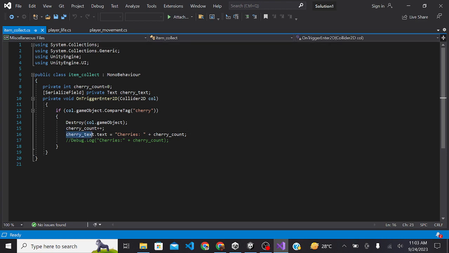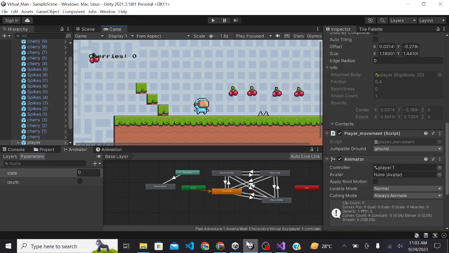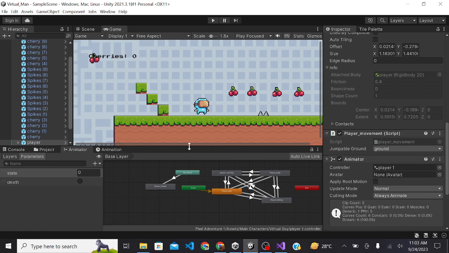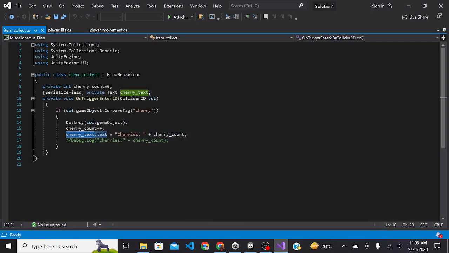And then we've got the cherries text. Cherry text is the text which is right over here, and it is being updated with the cherry count. As you can see, it's going to be added to the count. It's a string, so basically string cherries is equal to the cherry count, whatever the cherry count will be.